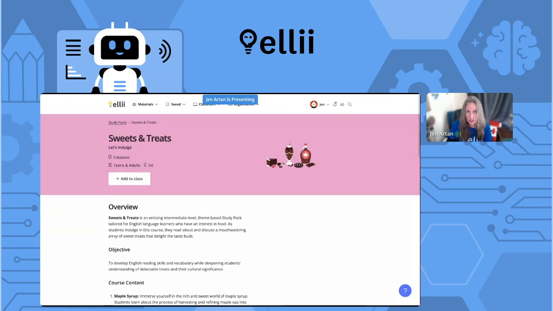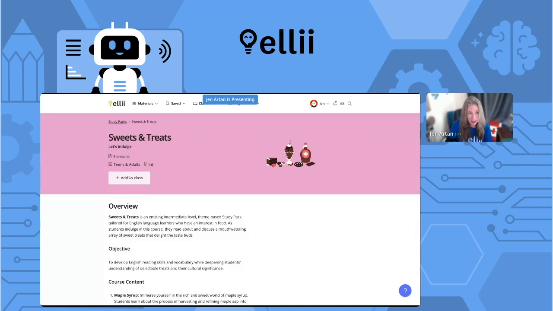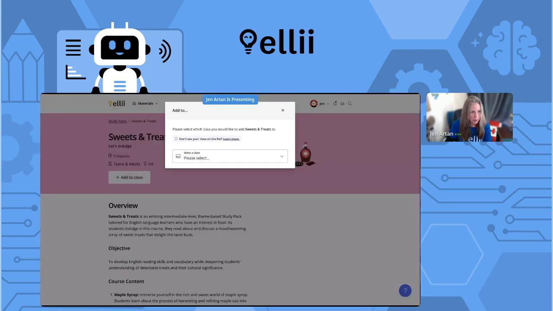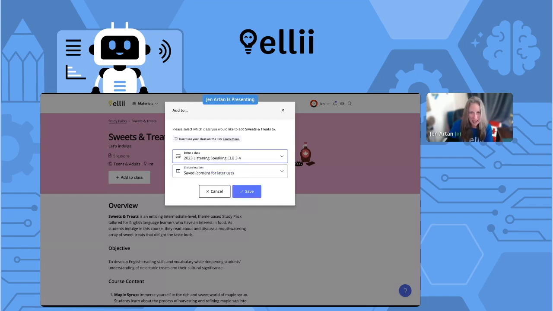And all I need to do that is click on Add to Class, exactly the same way that I did to add a lesson. If I drop down, see if you can see it. Yep, same idea. I can drop down and choose the class that I want to add it to, which you don't see, unfortunately. And then you choose where you want it to go. I'm going to put it in prepping. So you're going to see prepping. And then you're going to go ahead and click on save, right?